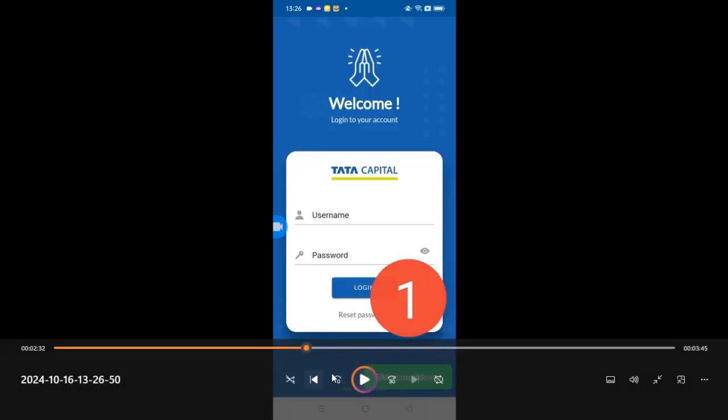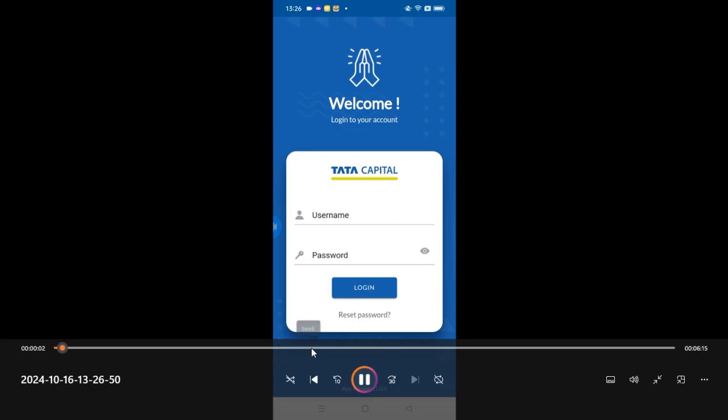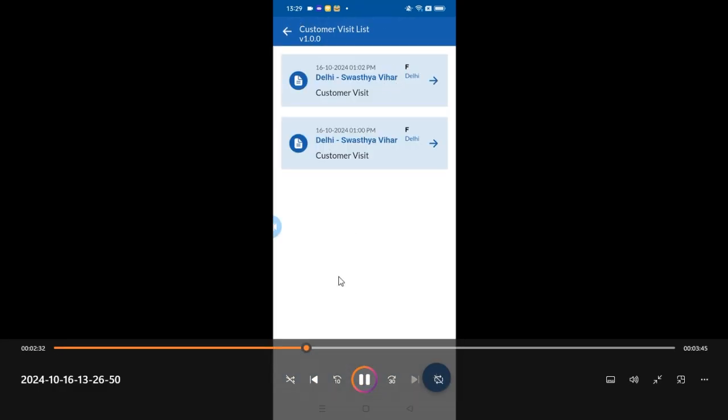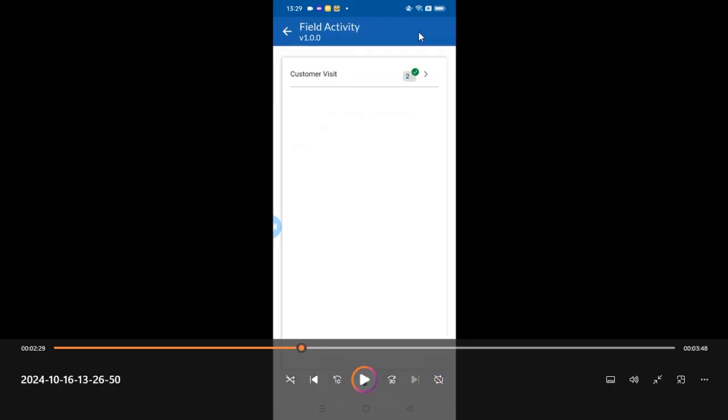Now, if you go back, in the customer visit, you will see that there are 2 customer visits that have been completed till date or today.